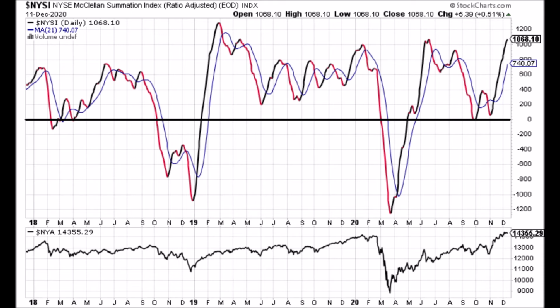But currently we have a RASI that's doubled that at 1063, and really bad things don't happen when you're up at that high of a level. You can get a 2, 3, 4% correction, but that's usually about all you can get out of that when you're up this high. Summation is at a high level, and that means we have a correction that's due. Is there anything else you want to add about equities before we switch over to gold?